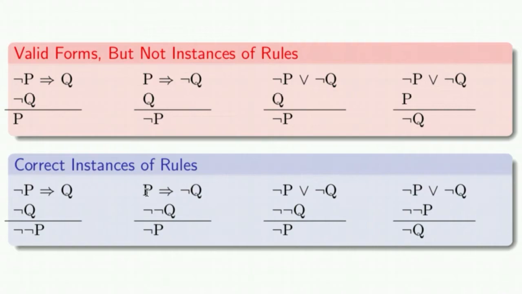The real rule says if you know that P arrow not Q, and you know that you have the negation of the consequent, that is, if you have the negation of what's right here, that is not Q, you can derive not P. But that doesn't mean that you can derive not P from Q and P arrow not Q alone. And a similar thing applies to these OR out rules here.